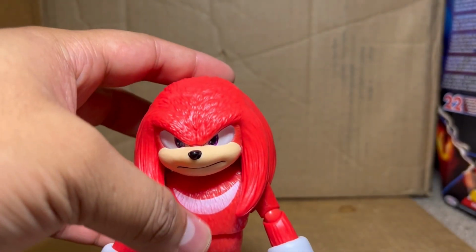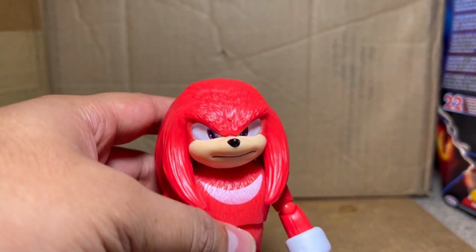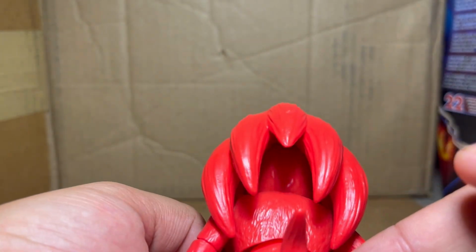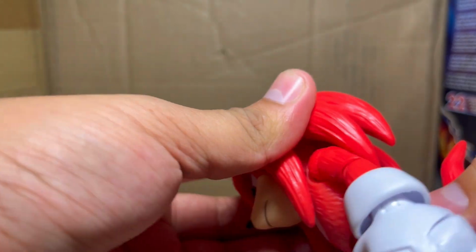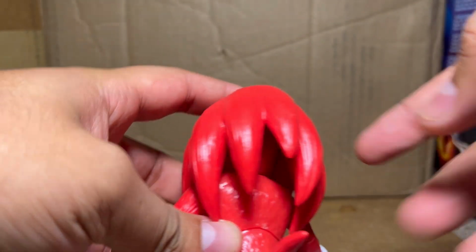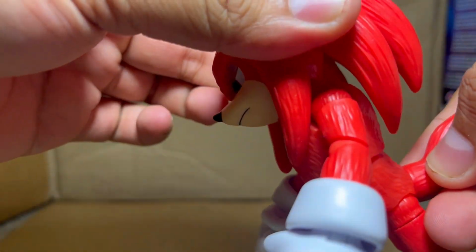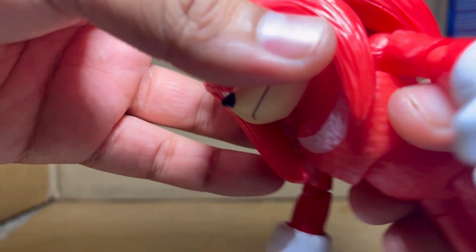Also, I mentioned this, I believe, in the Sonic and Shadow review, that whenever they upscaled Knuckles, I knew they were gonna mess up the head, because look how much space he has, but they made it so tight back here to where he can't look up. And yeah, you can say, oh well, the dreads will get in the way. Well, you can move the arm a little bit. Well, no, you could move it, and if they just cut a little bit more in the back, you could have Knuckles at least look up a little bit more. But he doesn't. His head doesn't move at all, really, and he can't swivel because of the dreads. There's nothing they could really do to fix that.